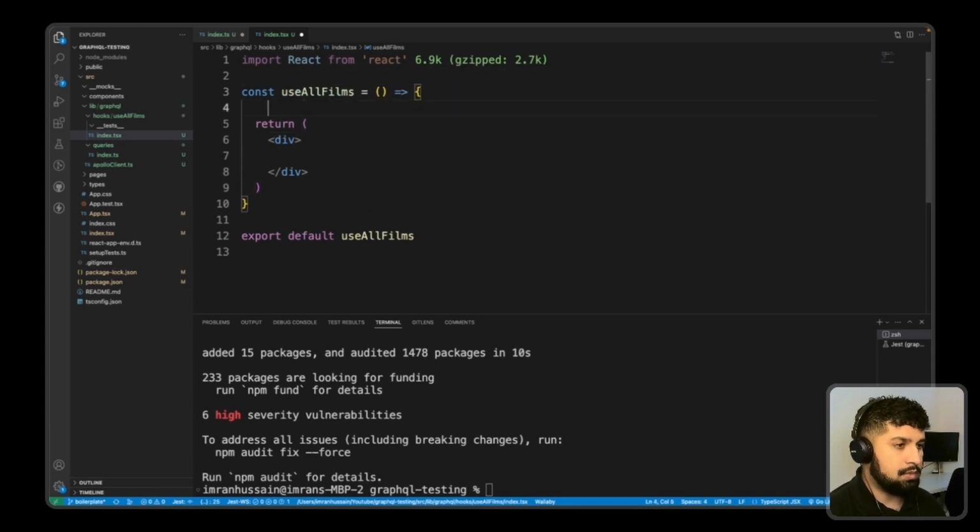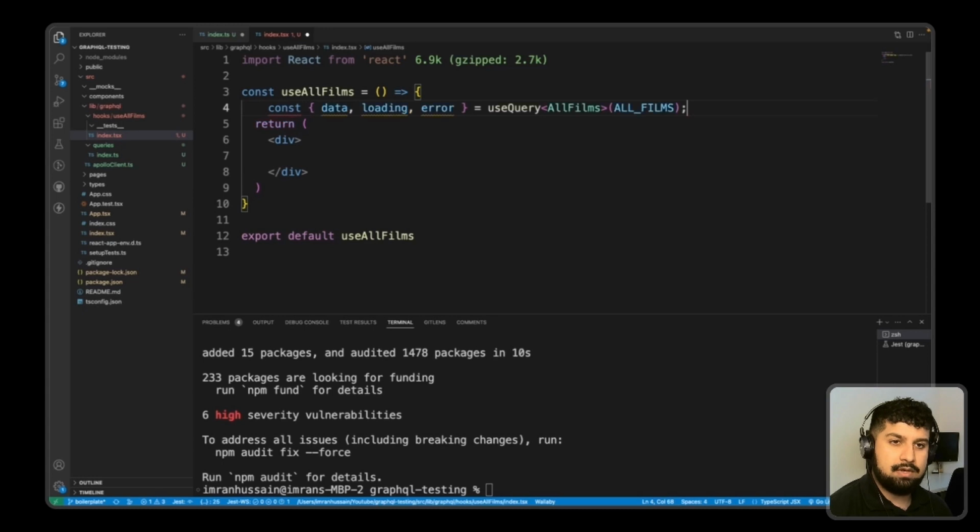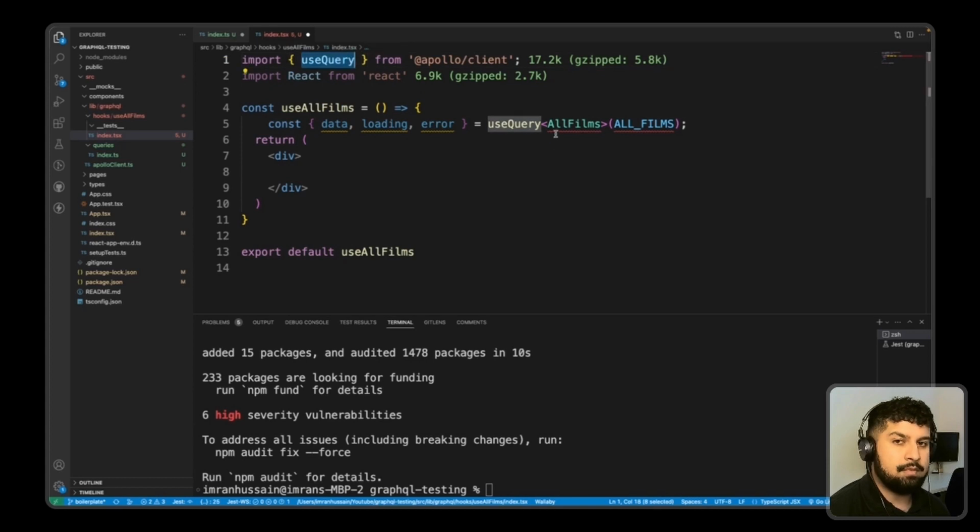The first thing we want to do is destructure the data coming back from useQuery, which is a hook from Apollo client. So if I just do const, and when we do a useQuery hook, essentially what happens is it returns a few objects such as data, loading, and error. So if we tab and import that in, what I want to do is control spacebar to import useQuery from Apollo client, which essentially says use the query that I pass into this field here.